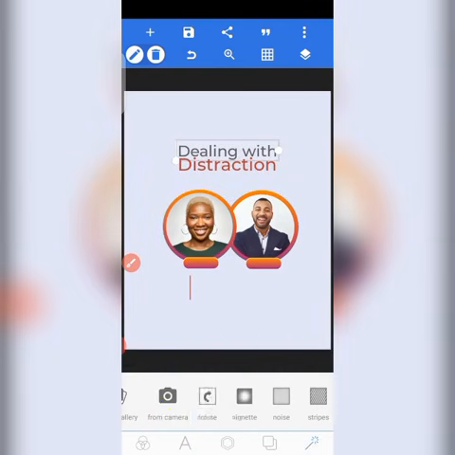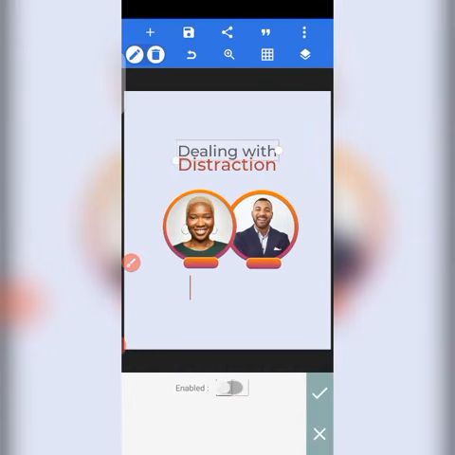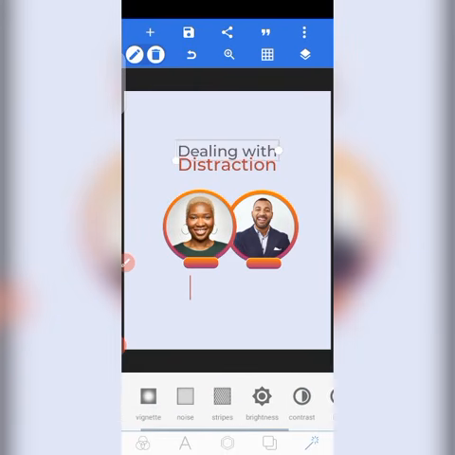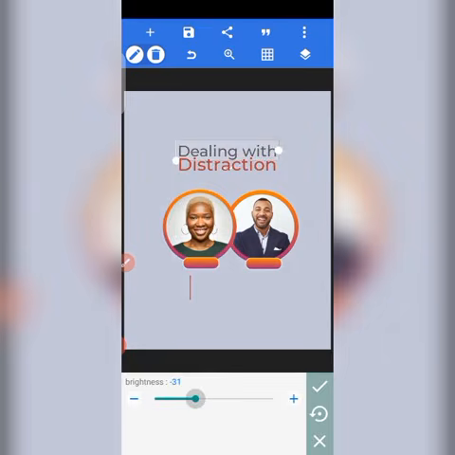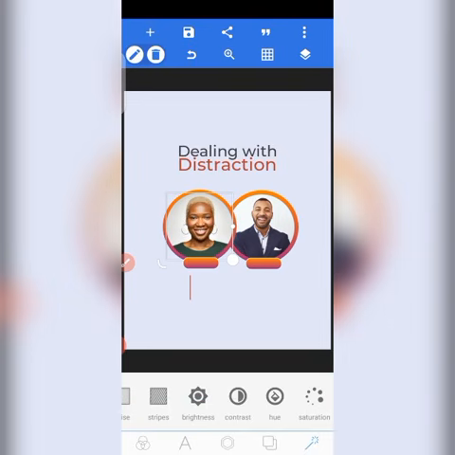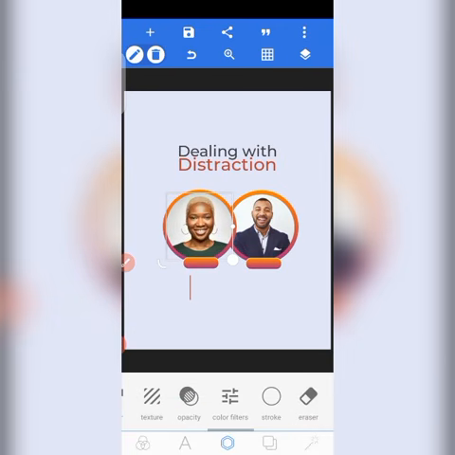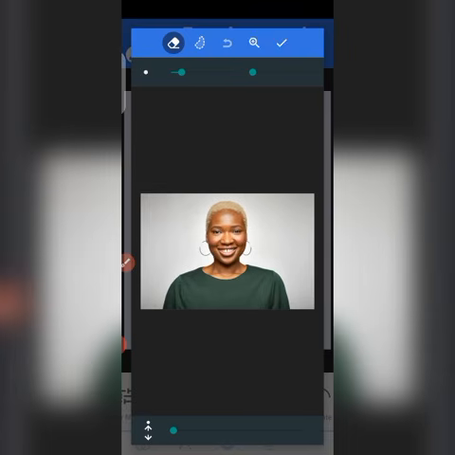You can use this to work on your background. This is, well, I don't really say you should use this one. This is nice. You don't really have to use this though. But this brightness, yes, you can use it to work on your background as well. Contrast, you can use all this to work. You can also work on a particular photo. If you come to this color filter rather, you see the same thing here, but this one is for a photo as a layer, not a background. So you can work on a particular photo. So that's that. And of course there's eraser.